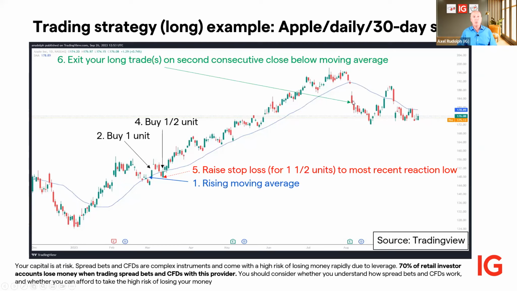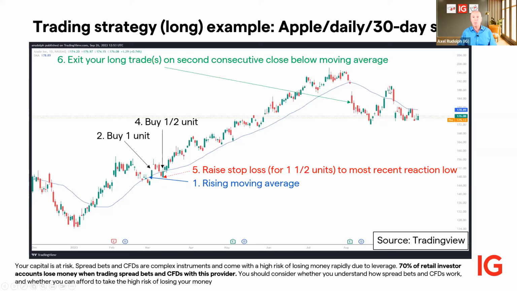And here you could, for example, say, well, now the trend has changed. Look, my moving average is pointing down. I could go short. Yes, you could. But if you went short here when we went out of our trade, well, yes, the share price in Apple did fall further, but then we, after that, had 2 consecutive closes above the moving average. So you could have been stopped out here.